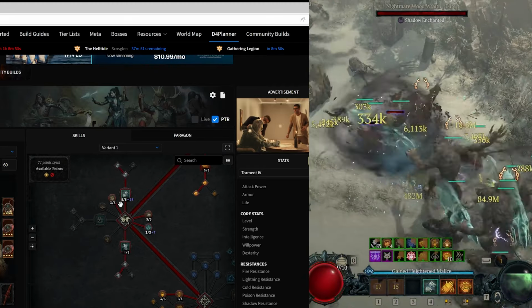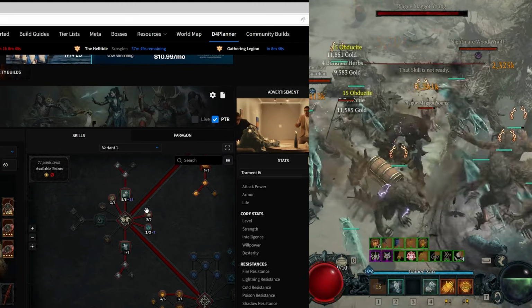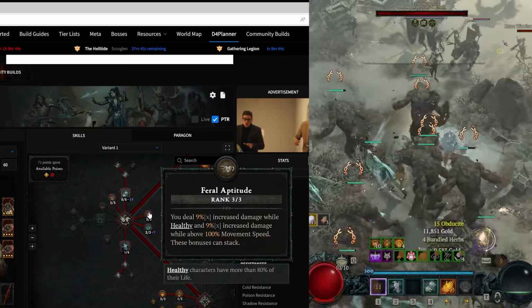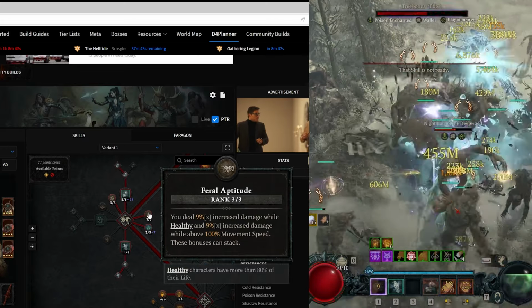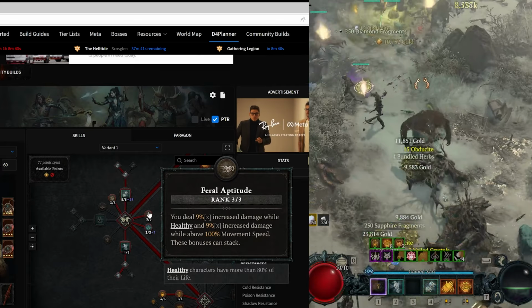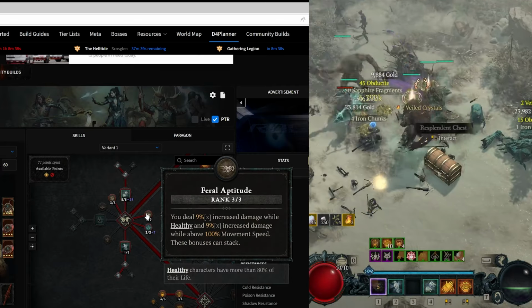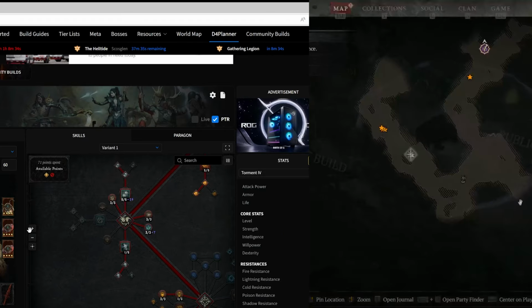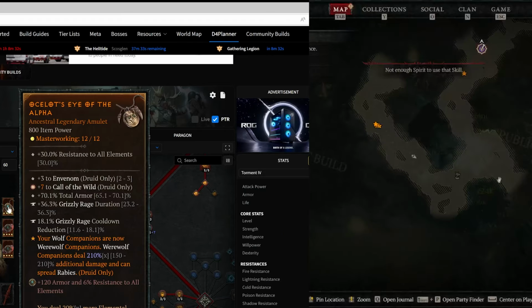be slowed quite frequently. Feral Aptitude: 18% damage buff for healthy, and then another 9% for healthy, 9% if we're above 100% movement speed, and 18% if you have both. Companion skills deal 120% extra damage, and that's because of our amulet over here.